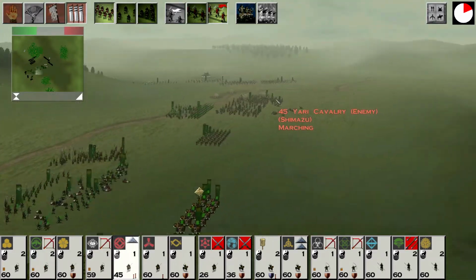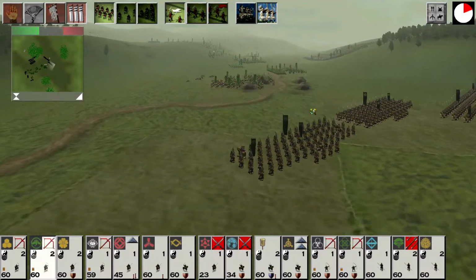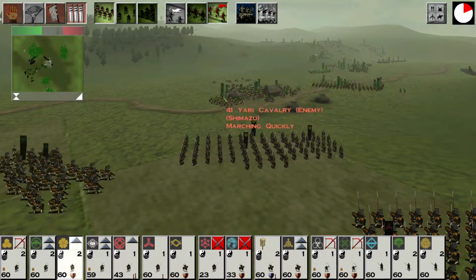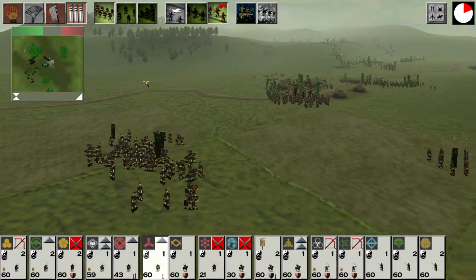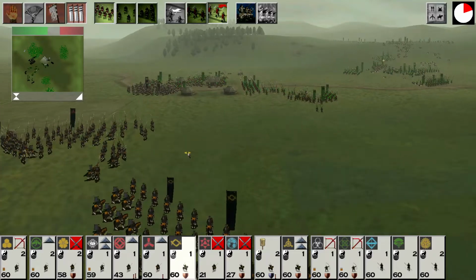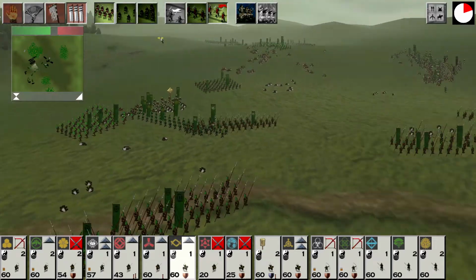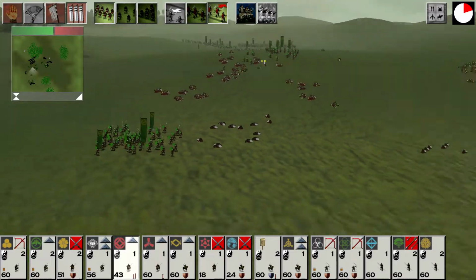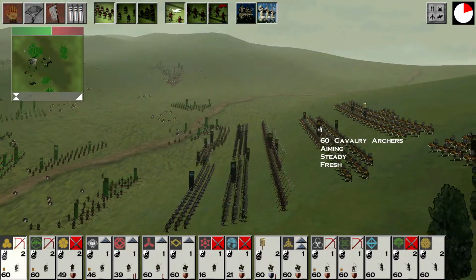That'd be nice. And what about this side? So yeah, it looks like we're going to get, yep, here's the engagement coming in. I can intercept them with my Yari cav. Can move my cav archers back a little bit. And let's see, Yari cav go around here up on this flank. And then heavy cav, yeah, spears are moving in, so it's a little bit dicey. And cav on this side, they need to keep running away. And on this side, here we go.